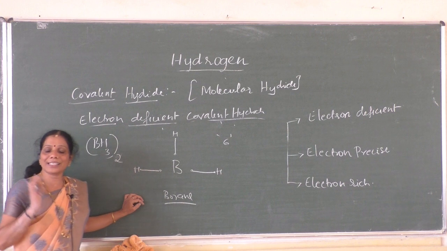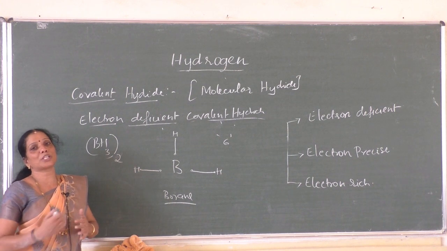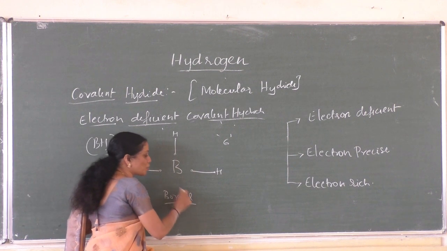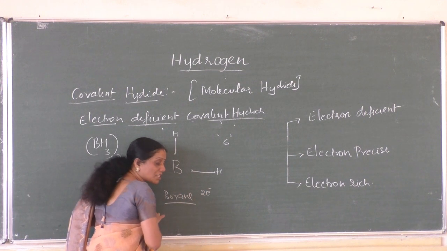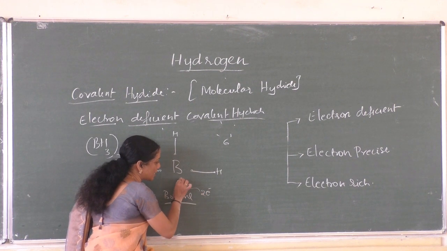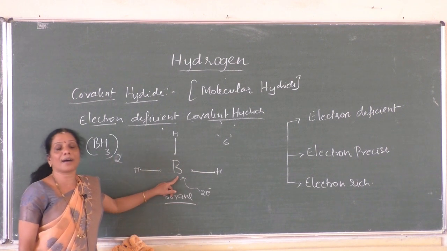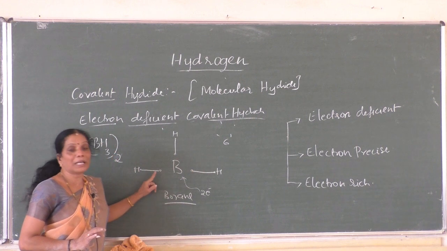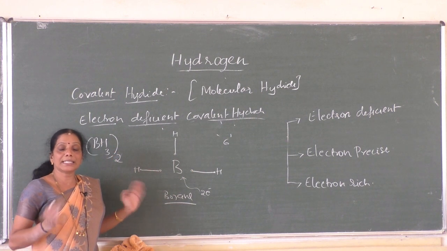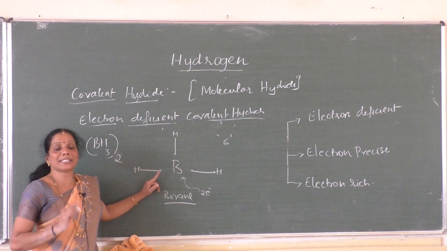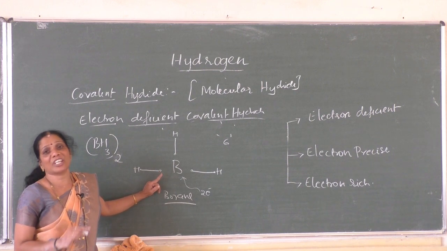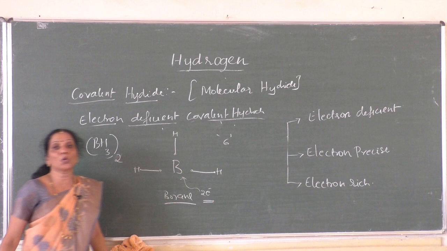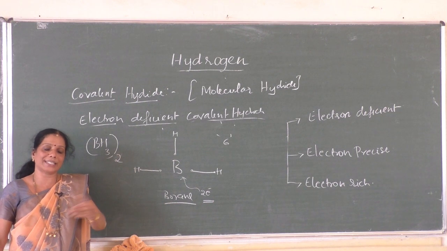It is not the highly stable state, isn't it? It has to reach what? Octet state. To reach the octet state, this boron has to gain how many extra electrons? 2 extra electrons. That means it has the necessity of 2 electrons. It is not in a completely octet state. Boron in borane is now in an electron deficient state. Hence it has a tendency to gain what? 2 electrons to reach the octet state.